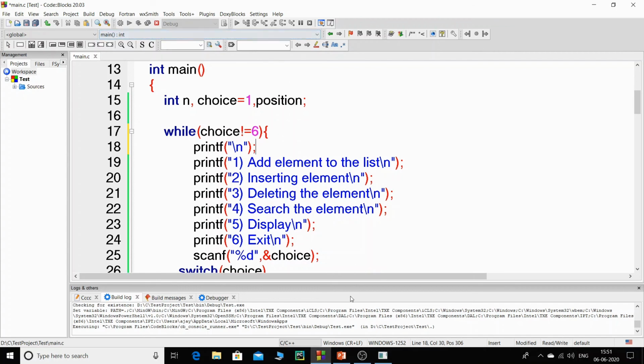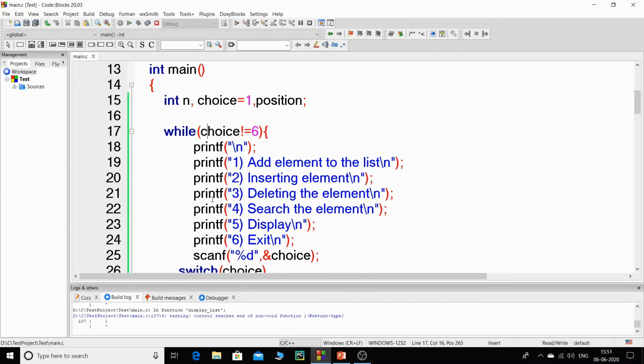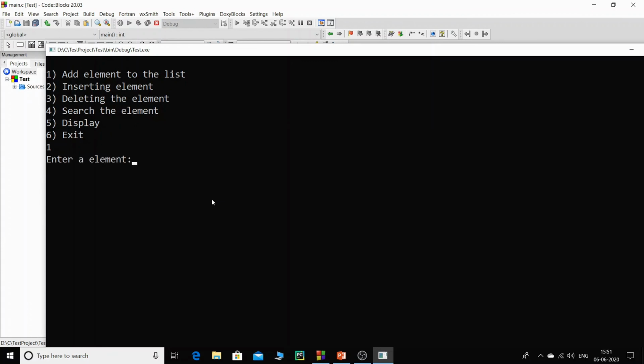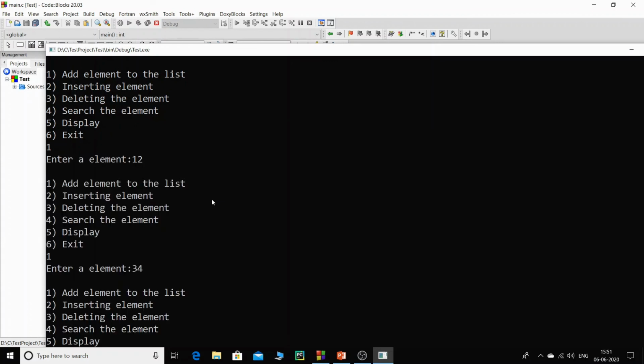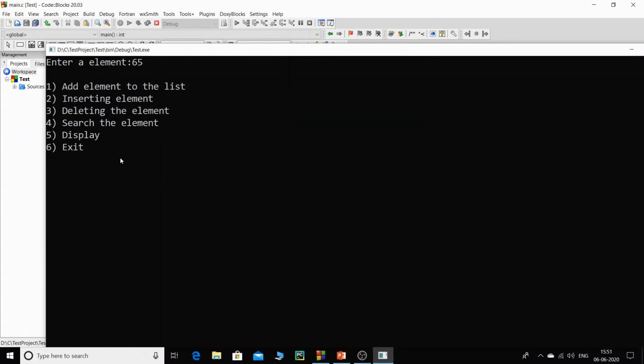Let us close this program, and now let me run this again, and this time everything should work fine. So the elements are 12, 34, 65 and then I will give 79.